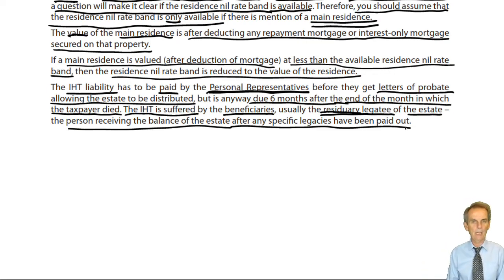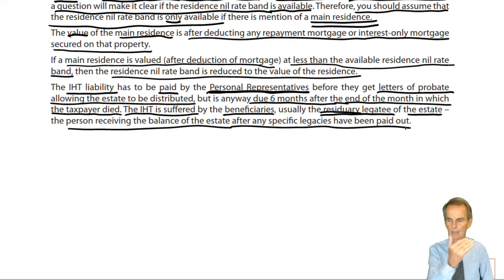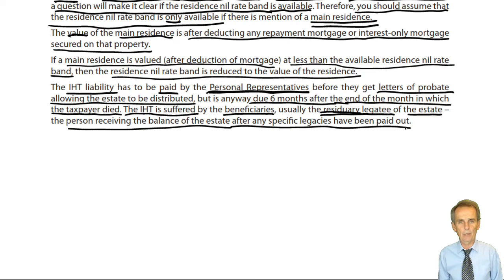But what we sometimes have is an estate whereby you say that I've got specific legacies that I want to go to these individuals. I want A to have £40,000. I want V to have £30,000. I want F to have £20,000. And I want C to have my prized possession, my set of Aston Villa football programmes. They're clearly worth a huge amount of money. Now, all of those specific legacies go to those beneficiaries free of any tax. So A gets the 40,000, V gets the 30,000, F gets the 20,000, C gets the prized set of Aston Villa football programmes without any chargeability to tax.